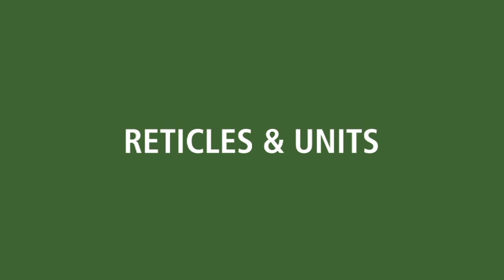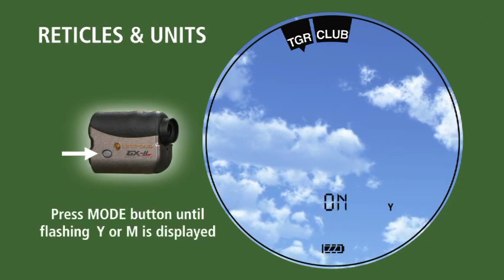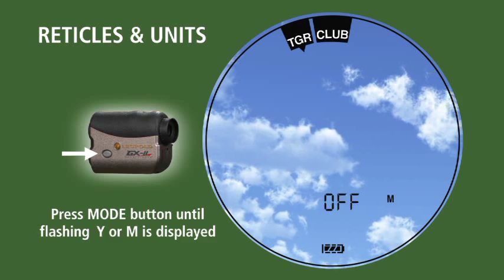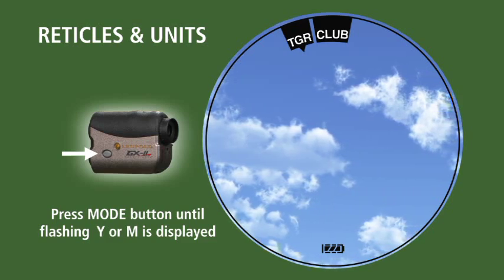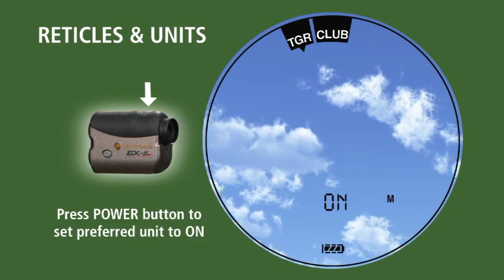All GX rangefinders allow you to choose between 7 helpful aiming reticles and your preferred unit of measure, whether yards or meters. To change the unit of measure, advance through the Quick Set menu by pressing the mode button until the Y for yards or M for meters is displayed. Press the power button to set your preferred unit to on.